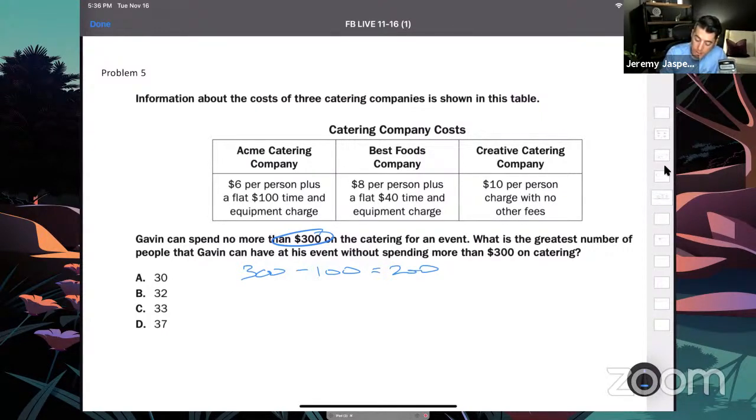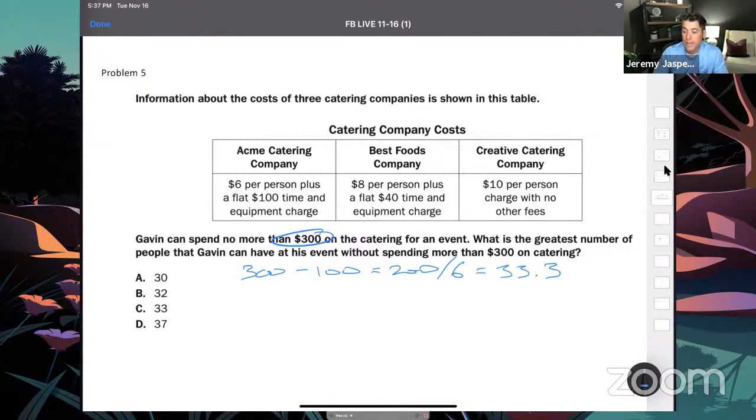So if I were still writing this, now it's $6 per person for this one. So we need to divide by 6 to see how many people we can have. The calculator already has the answer in it. Divide 6 equals, and it's showing us that we can do 33.3 people. Here's the problem with this. Be careful. It's 33.3 people, but people can't be a fraction, right? 0.3 of a person. Are you supposed to round up or round down?